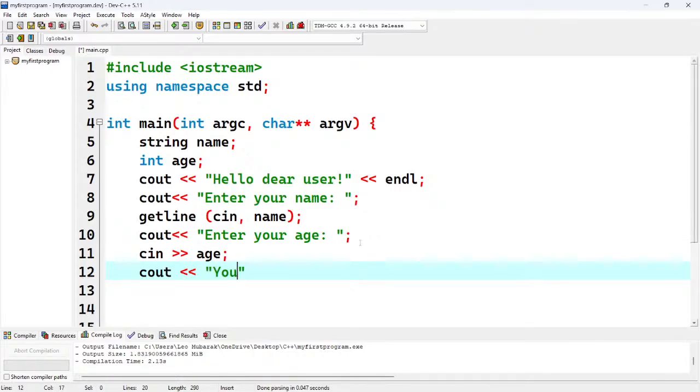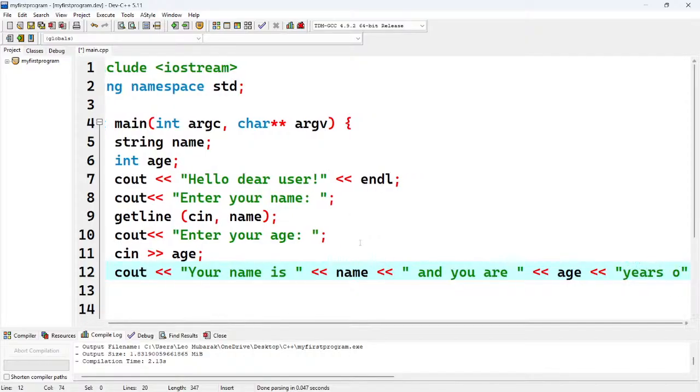I'm going to say your name is, the name that you have entered, and you are, the age that you have entered, and you are, let me say, age. Then how am I typing first? Years old.